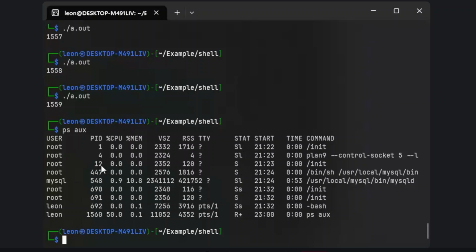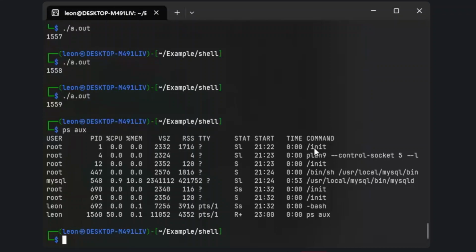So if they had the same PID, and I decided I want to close this particular program, automatically my terminal, or let me say my shell, would shut down because they all have the same process ID. But since they have unique process IDs, if I just close this one, the other will still be running.